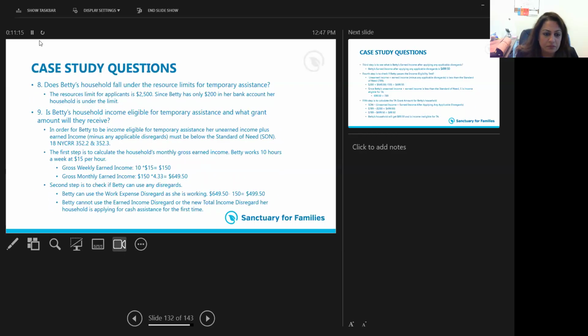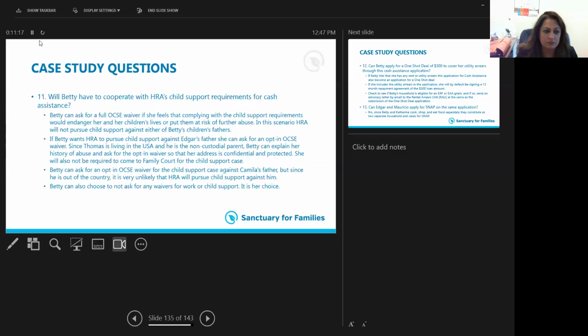So here, if the client asks for a full waiver, then HRA will not go after either of Betty's children's father because there was abuse with both the children's fathers, right? So Betty's daughter was abused by her father. That's why she was able to get the SIJ application pending.